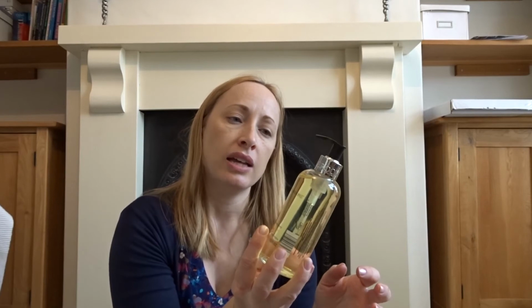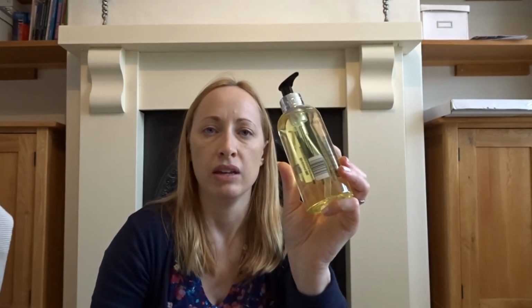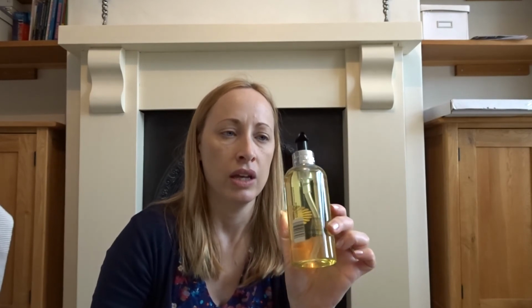But I also do, when I buy hand soap, I'll buy things like this from, this one was from Aldi, they do a really similar one in Lidl. But this one you wouldn't know that it was from Aldi, and it's the orange and bergamot in a really nice dispenser. And so quite often, if they're not in such a good dispenser, I'll just refill my expensive hand lotions that I've had for Christmas and my birthday. So I really save on hand soaps where I can. I would never pay any more than like 80p for that. That is as much as I am prepared to pay for that sort of thing.